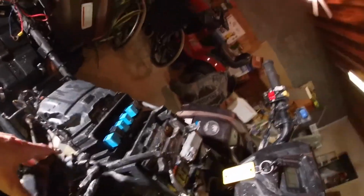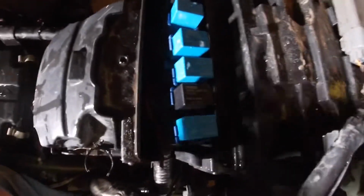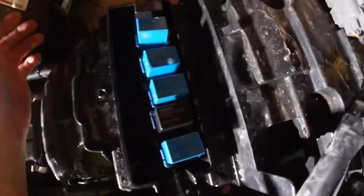Figured I'd do a little video on how to waterproof this. I went riding this weekend. I didn't think I'd be going too deep, but I ended up going about up to the headlight pod deep. So, of course, I had the same problem as everybody else with the four-wheel drive light flashing.